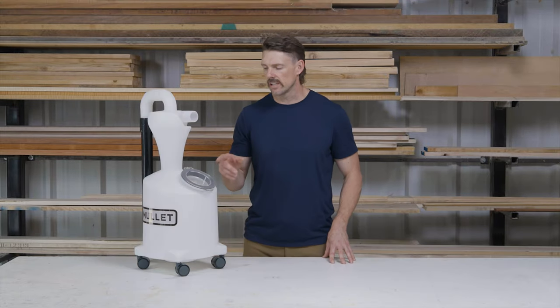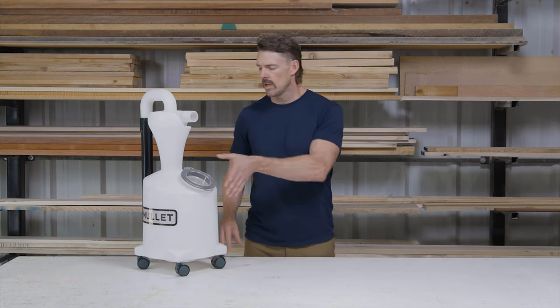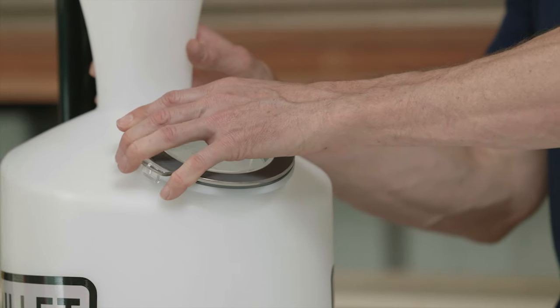Next, let's attach the clear lid to the dump bin base. It's perfectly fine where it is right now for normal operation, but a quick quarter turn locks it in place for even the bumpiest of rides.